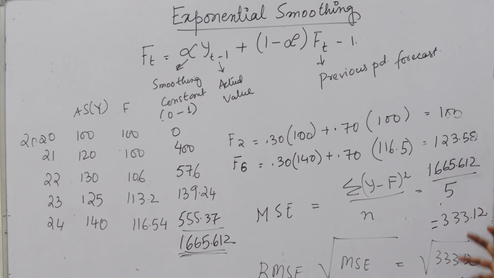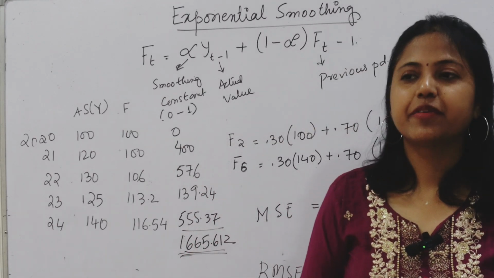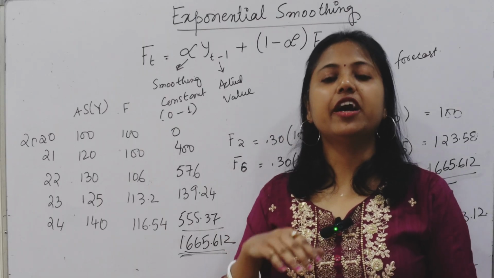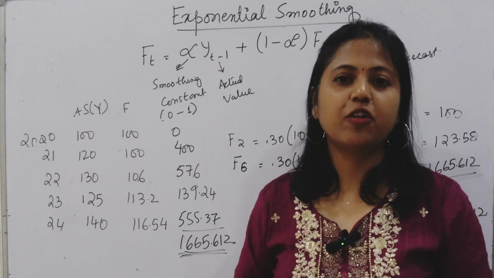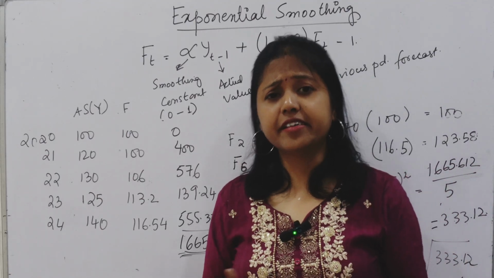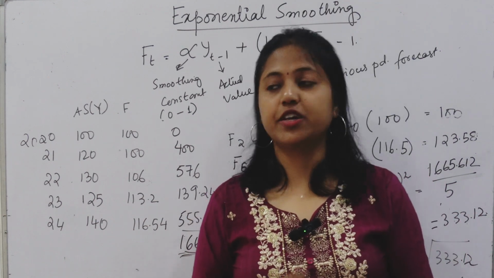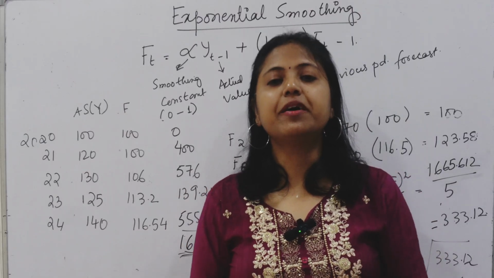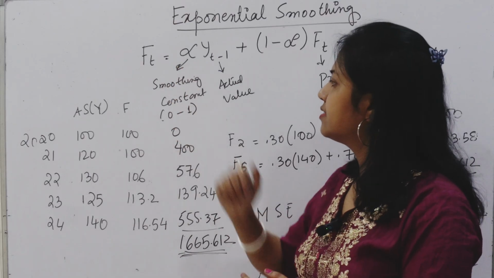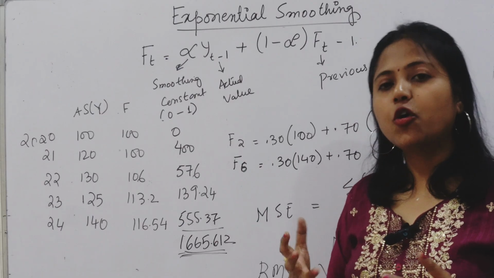Done. Now the question is, how far is my forecasting correct? We also have to parallelly see that the forecasts are accurate. You know, forecasting cannot be exactly accurate, but we are expecting that we are around the actual. So that's why we want to see that the forecasting error is less. When will the error occur? Error will occur when there is a difference between what has actually happened and what you have forecasted. So in order to minimize this error, we are trying to see whether things are fine or not. Maybe the constant is chosen wrong. We have chosen 0.3, but maybe the constant was supposed to be 0.7. How can we judge this?